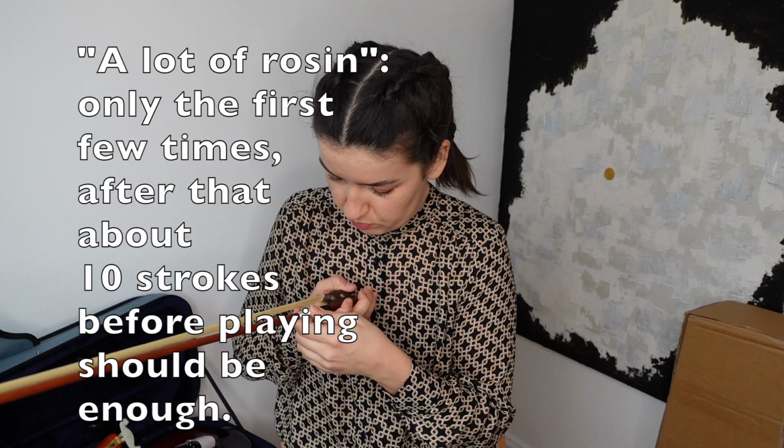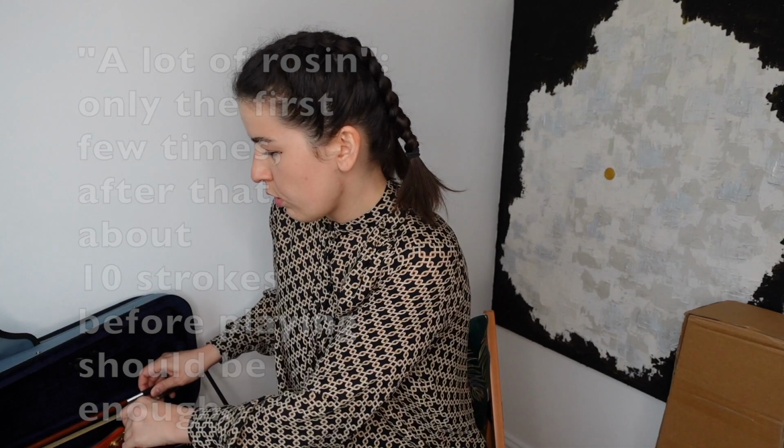We've got a bow. It has not been rosined, so it's all very sleek. It's still clean. You shouldn't touch it with your hands, because it just gets greasy, and you need to put a lot of rosin on the bow. Okay, so we've got the bow and shoulder rest.